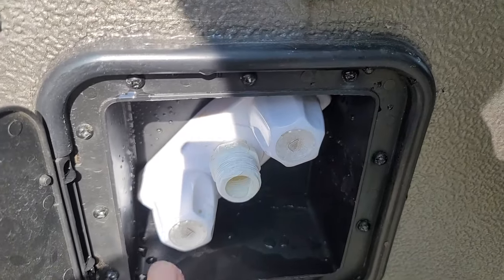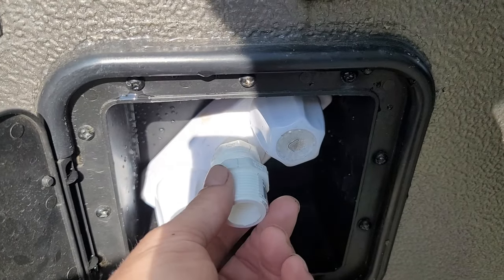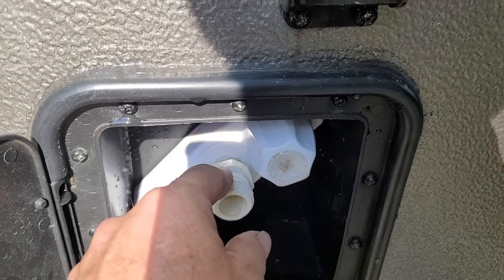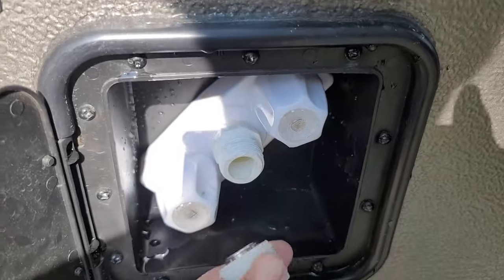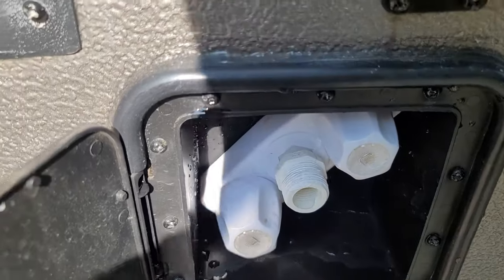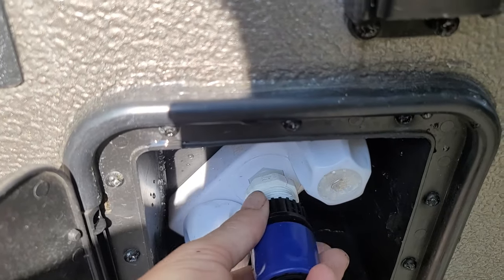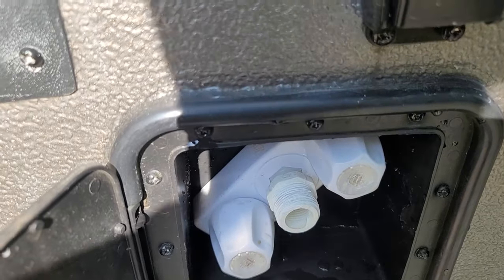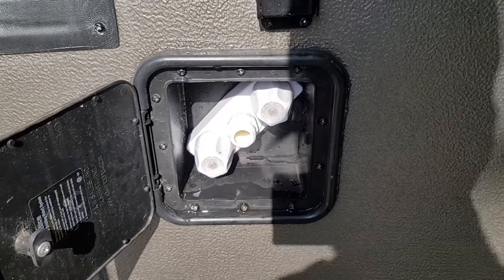So you put some plumber's tape on the threads, screw that on, and then I went ahead and put some more plumber's tape on this side, and a regular water hose will hook up to that now. You don't have to worry about having the right fitting to go in your quick connect. And if you want a quick connect, you can put one of these on there and you'll have a quick connect, but you can't shut the door with it on there. And the quick connect thing is not a big deal to me.